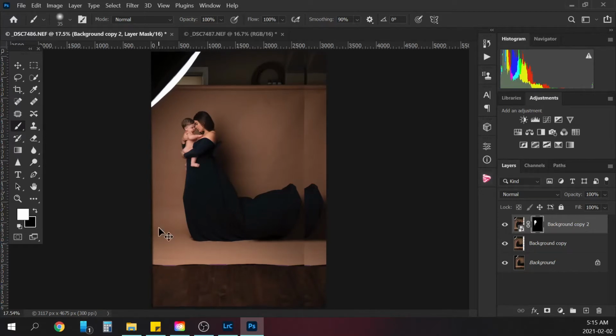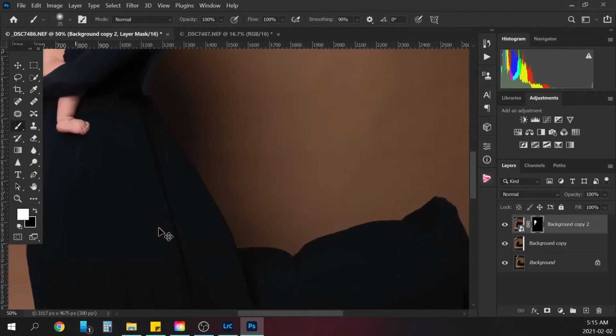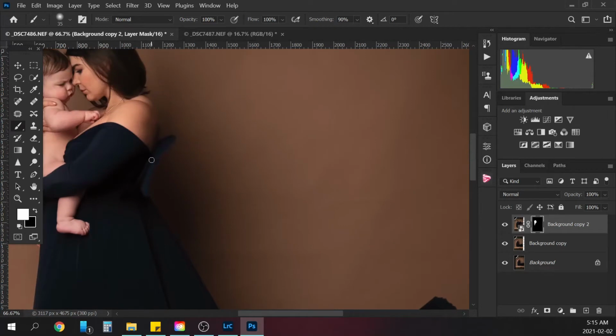Alright, so we'll probably have to use the clone tool to take that out. So I'm just going to kind of bring back my white brush.